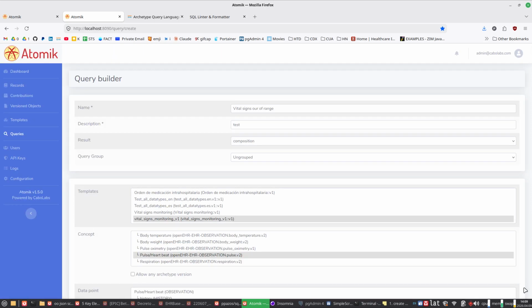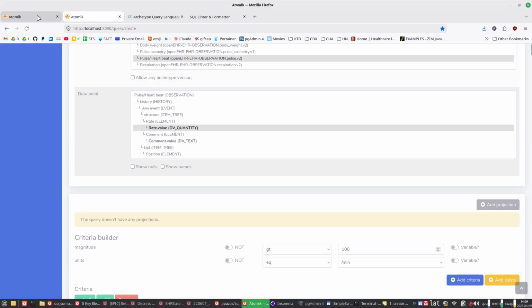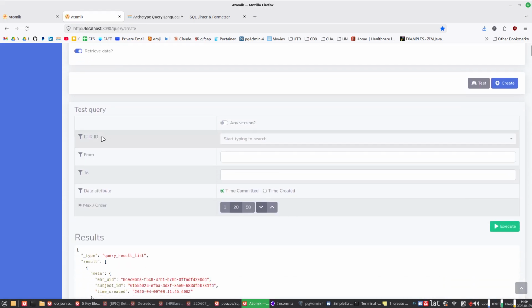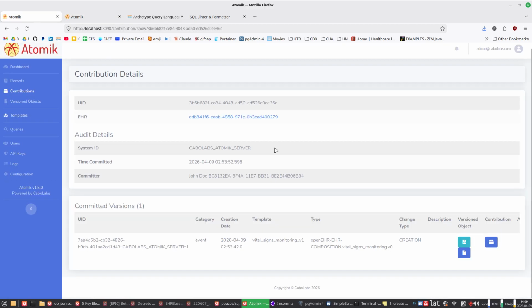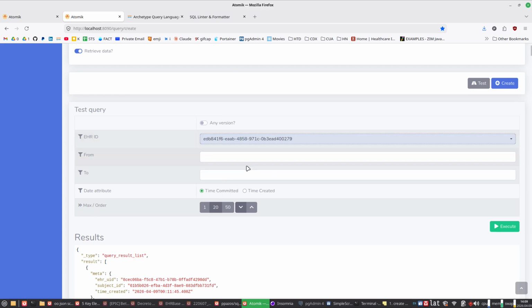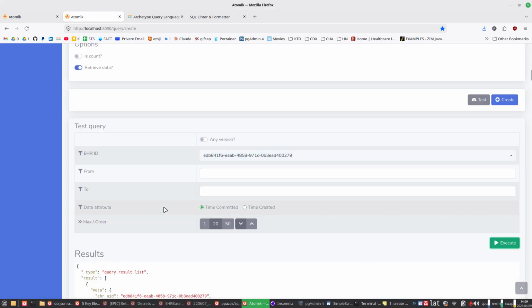What I wanted to show you is that we can actually create data and we can query the data without writing a single line of code. That is value added by this server. And we also have this user interface that makes work easier. One thing that I want to test with you here, filter by EHR ID, and we know that we have an EHR here that contains vital signs. So I will just paste here, search, I will pick that one, and I will rerun. Now this should be filtered by that EHR.